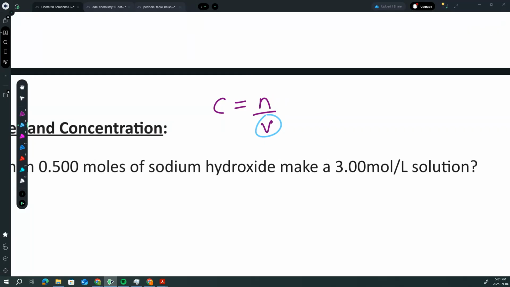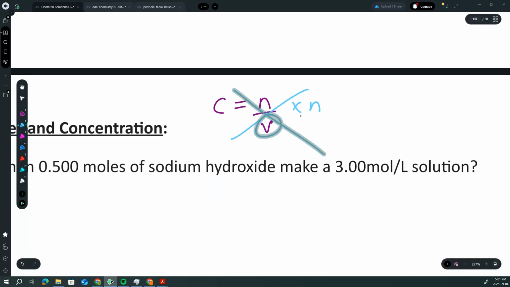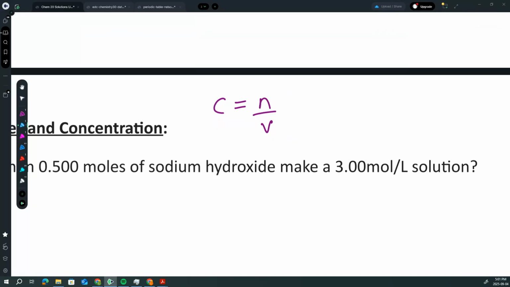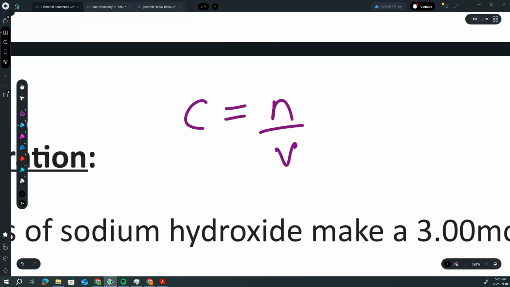The problem here is that most students just think, oh, volume's doing the dividing, so I'm just going to multiply by n because that's going to get the n over to the other side, which is incorrect. When you're isolating for a variable, you want to get it in the numerator, up top, and by itself. When isolating for volume, it's going to be a little bit counterintuitive at first, but you just got to trust the process here.